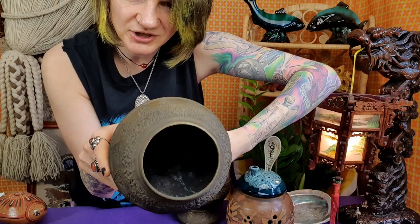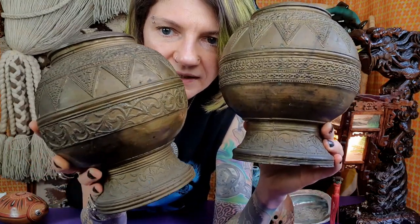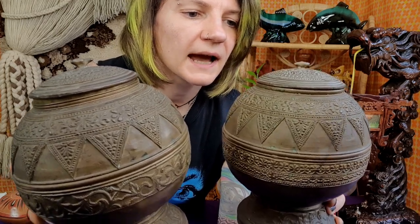Were there human ashes or plants? I would say plants. There's no bad vibes from them. I have them for a while now. Nothing extraordinary happened from them. If you have a closer look, you will notice that they do have a little bit different patterns here on the stripes, tops and other parts, exactly the same carvings.